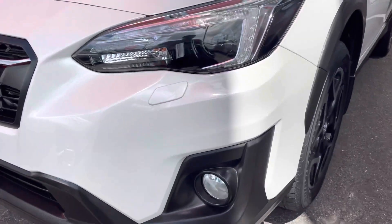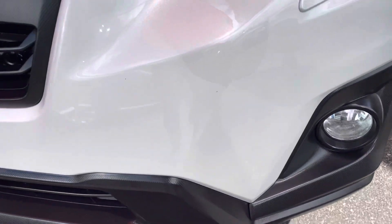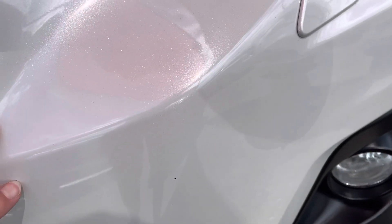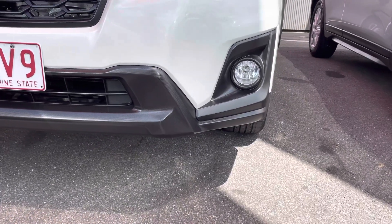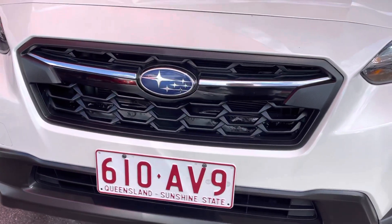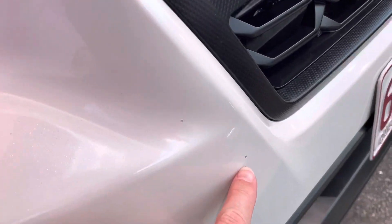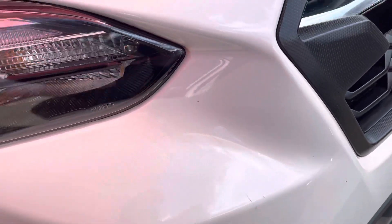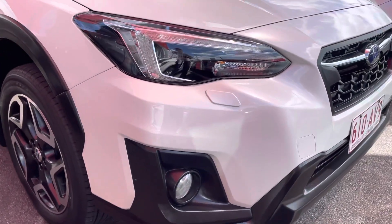I'd like to point out any imperfections, so I'll start at the front of the vehicle. The front bumper is in excellent condition. There's a tiny, really tiny little stone chip there which I could get brush-touched for you — that's very minor. I thought there was another one there but that's just a little bit of dirt stuck to it. There are a couple more tiny stone chips just here, and another little one there — that's just a bit of dust. The cars get a little dusty on the yard being on the main road. So the front bumper, other than a couple of tiny stone chips, is in excellent condition.